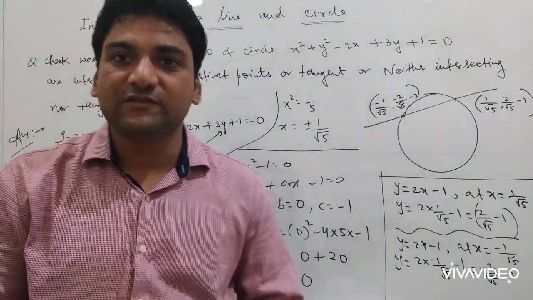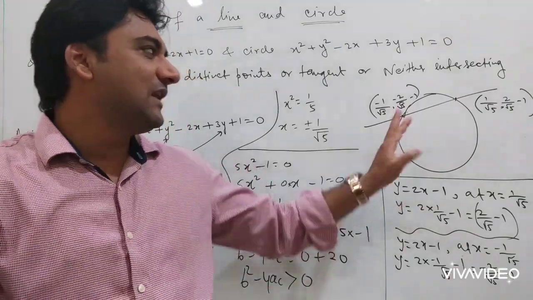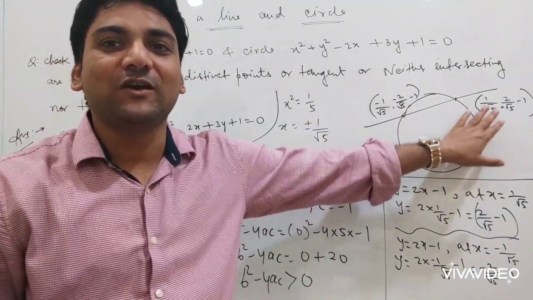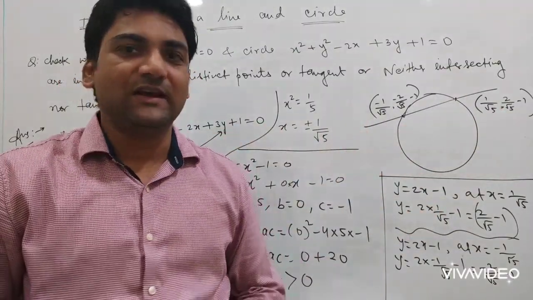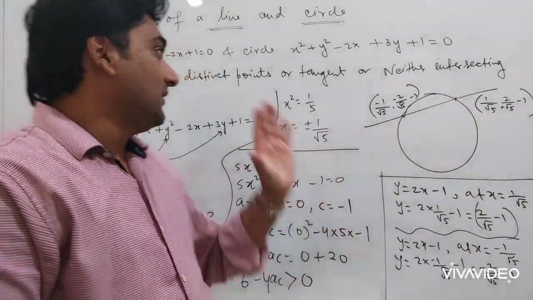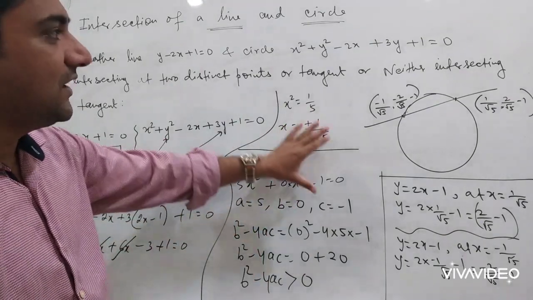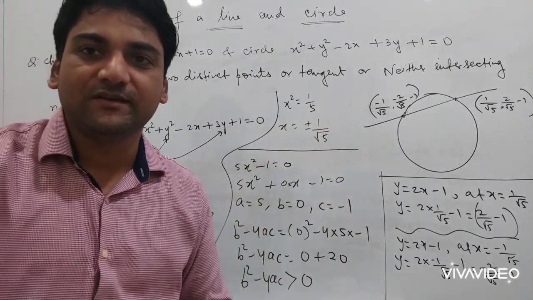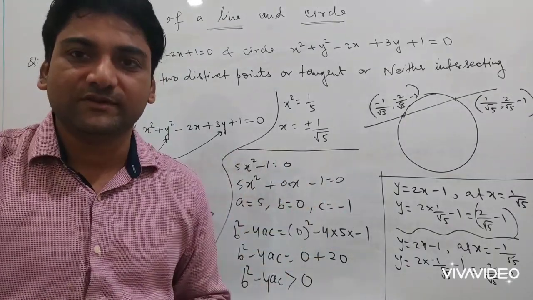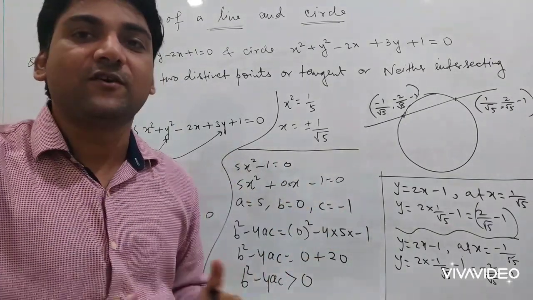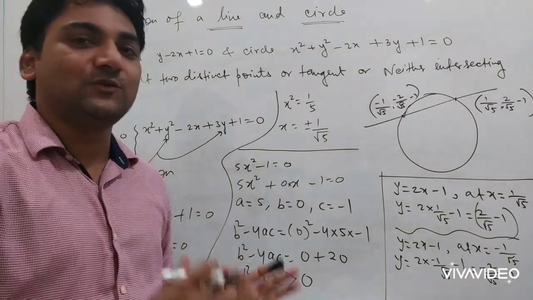But when you do questions from your textbook, then you will have some standard coordinates like 1, 2, minus 5, 4, maybe some integral values. So, till now I have explained the concept. Now I am going to solve some questions from your textbook so that you will have enough confidence. Yeah, now you can solve the question.